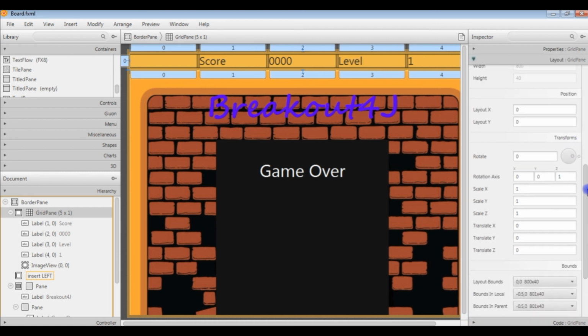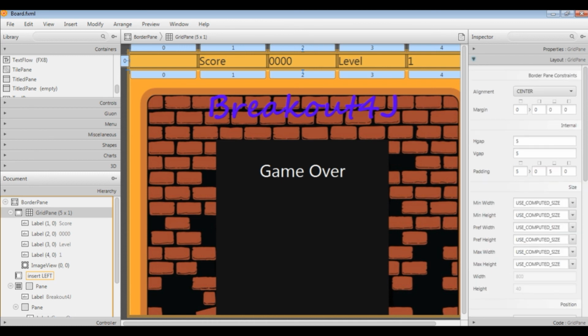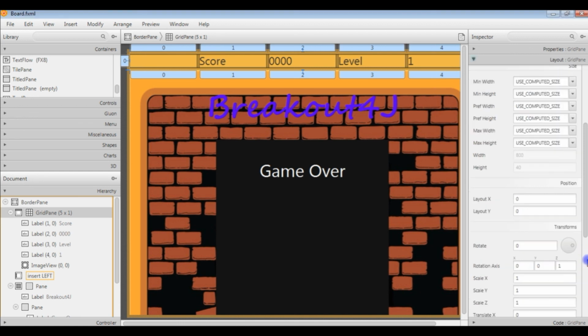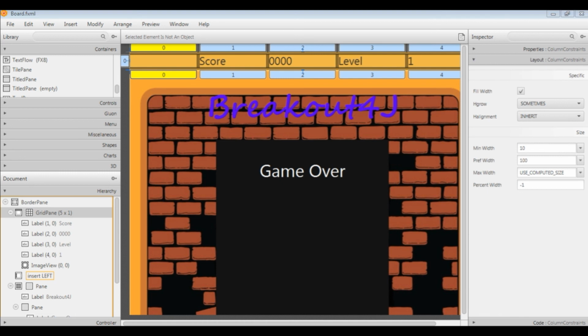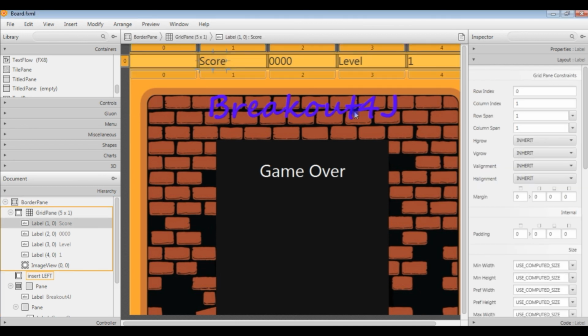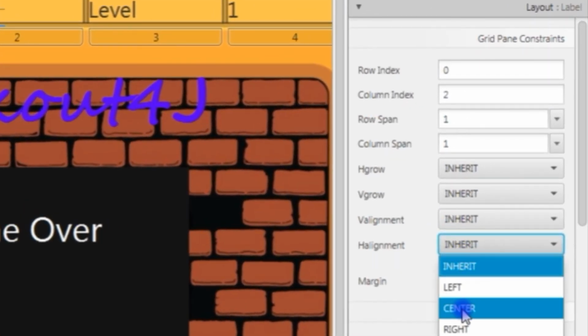Now I'm trying to see whether I've forgotten anything. There are so many properties that you can have that it's quite easy to forget something, and then when you come to do something else you realise you've forgotten it. So I'm just having a quick scan through to see whether there's anything that jumps out at me that I think, oh, actually we really wanted to have done that. And not to mention the fact that I'm still quite frustrated about the fact that I can't seem to centre the text in the where the score is. What I really wanted was that to be in the centre like that, and that's how you do it. It's the H alignment.